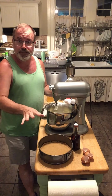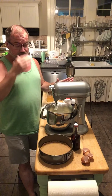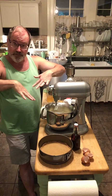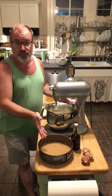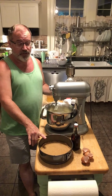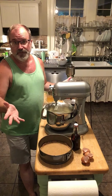When you just put a cheesecake directly into a dry oven, the cheesecake will expand a little bit, and then as it cools, it will collapse, and it creates this little divot on top, and it will have a few cracks. But what I do is I make some chocolate ganache, and I fill that divot in, and it makes it look perfect.